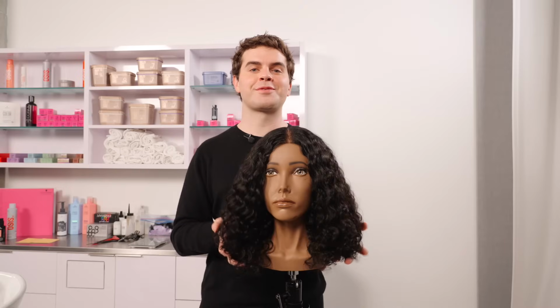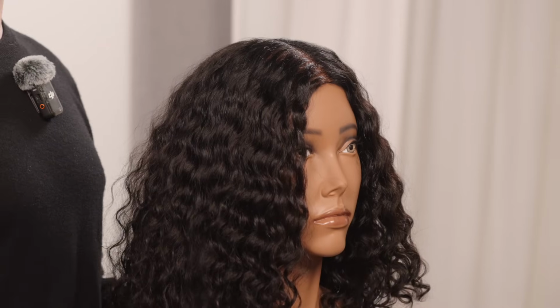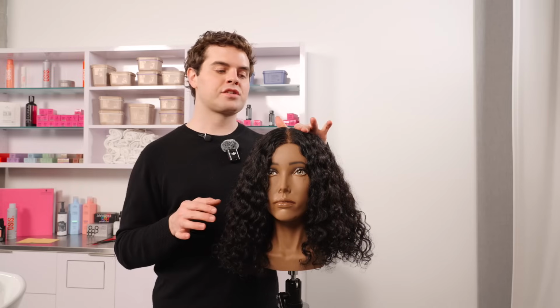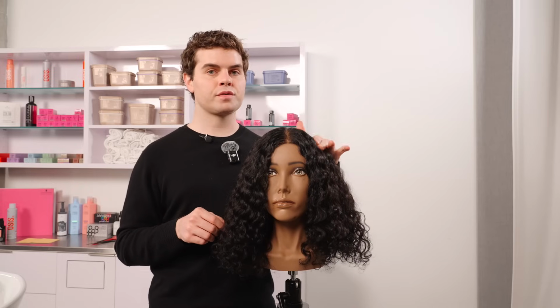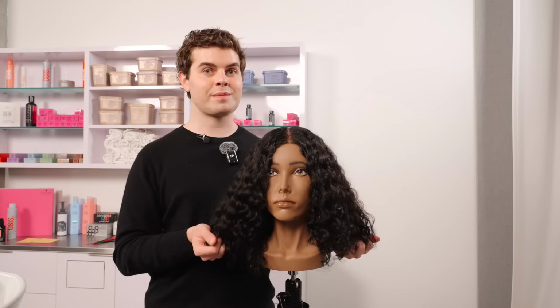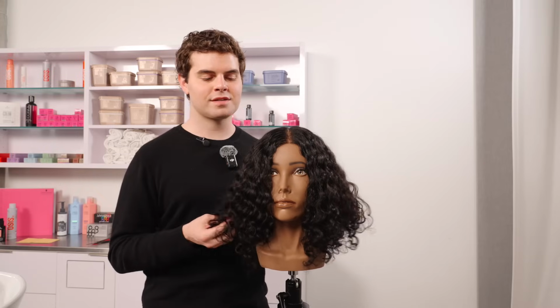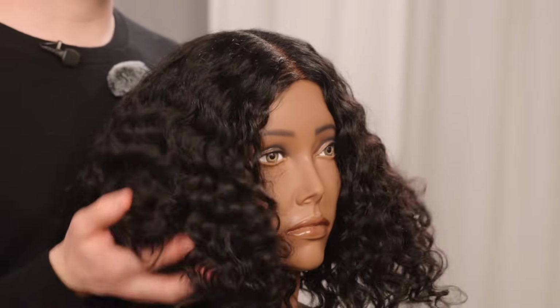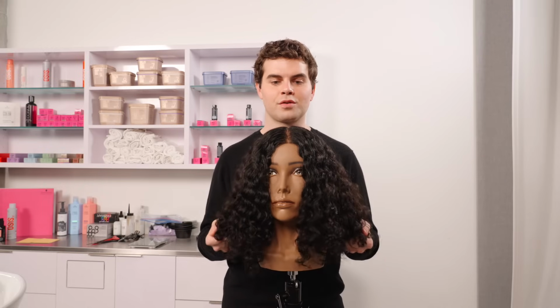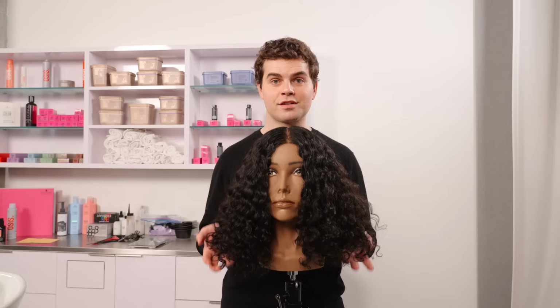And we're back. So this is the finished result of the Charli XCX Grammy color that I did on her. We did 1-0 and 4-13 on the roots, and on the ends we did 3-0, both with 6 volume for 20 minutes. I'm so impressed by the shine that Vibrance gives. I love Vibrance on curls. It makes the hair look so shiny and luscious. It's so good. I mean, come on, her before and now her after, I'd want this hair.